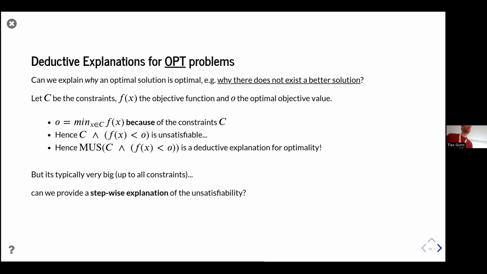Yes. For example, for scheduling problems, would you get smaller explanations if you use the decomposition rather than the global constraints, or would that still usually include all of them? What for us is one constraint is at the CP level, so it would be the cumulative constraint. How the solver uses that doesn't matter for the user. So any answer will contain the entire cumulative constraint, unless we do nested. But it's at the level of the entire constraint, and you define them. So it will be the entire cumulative.